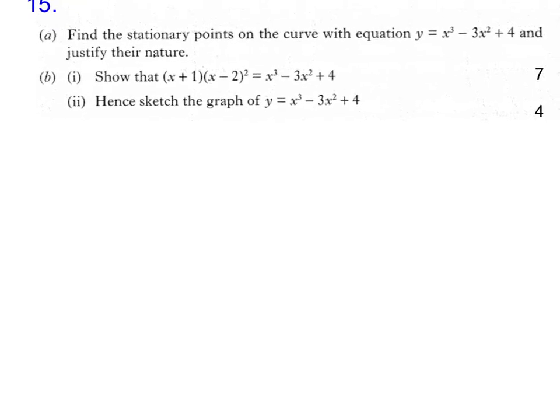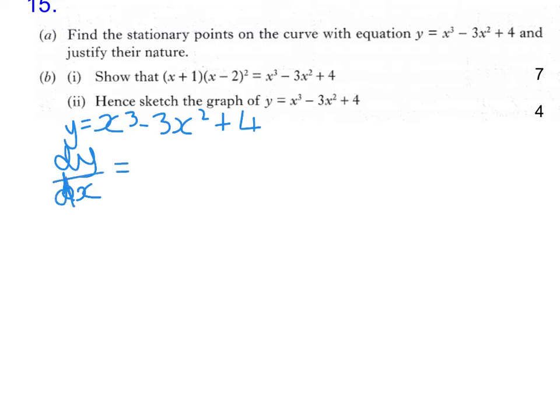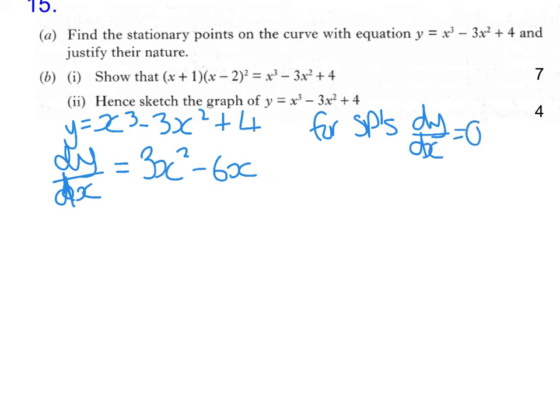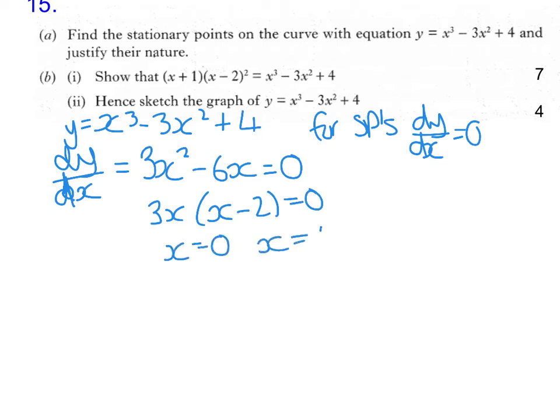So I'm going to write out the equation of the curve again. So I have y equals x cubed minus 3x squared plus 4. We're going to differentiate, dy by dx equals, times with the power and lower the power, so that becomes 3x squared, take away 6x to the power 1, the 4 disappears. And remember, for stationary points, we always put our f dashed x, or in this case dy by dx, equal to 0. There's a common factor of 3x here, leaving you with x take away 2. Split them up, we get x is 0, and we get x equals 2.